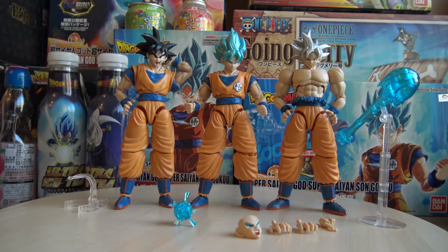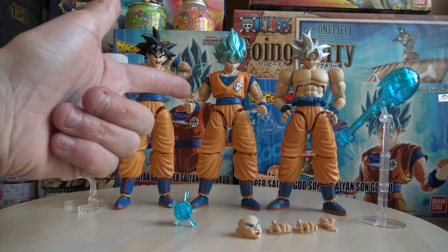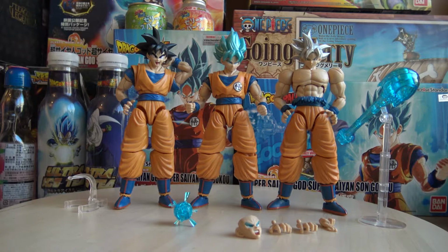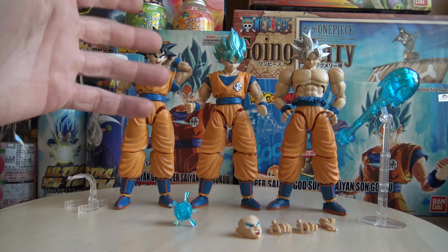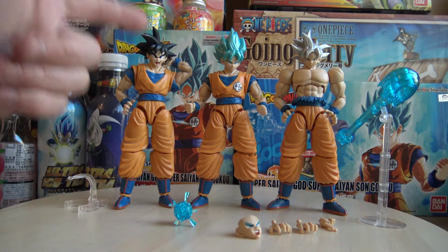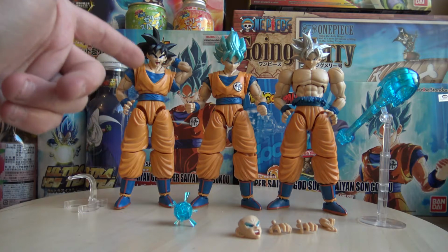What I would do is just pick a Goku that you like the most and buy that version of him. I still have the Super Saiyan and the Super Saiyan 3. They are probably gonna have the same bodies as the base and the Super Saiyan God as well. Super Saiyan God, Super Saiyan, or Super Saiyan Blue. I keep saying Super Saiyan God, but there's a difference between Super Saiyan God and Super Saiyan Blue. There is no Super Saiyan God version actually. I would like to have one of those too.